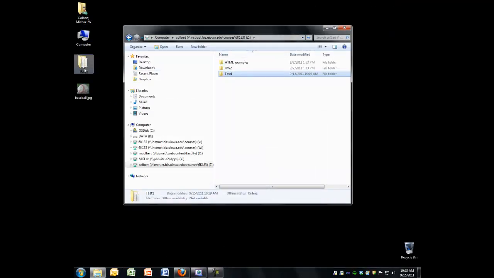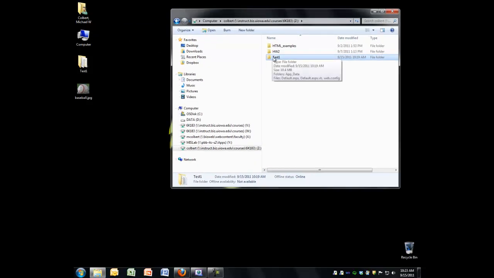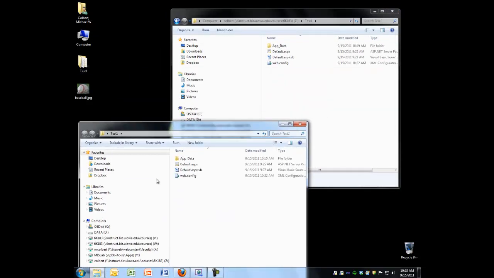So now keep in mind, as I'm going and I'm using my Web Developer Express tool to make changes to the site and everything, I'll want those changes to come up here. If I simply grab this folder and copy it to Instruct every time, what I actually do is overwrite the application directory settings on Instruct, and I have to go back and create a new one all the time. So if you're going to do just the changes, you have to go into the files for each of the folders and copy just the files over. Don't copy that root directory. There's actually a much easier way to do it that I'll show you here in just a moment.